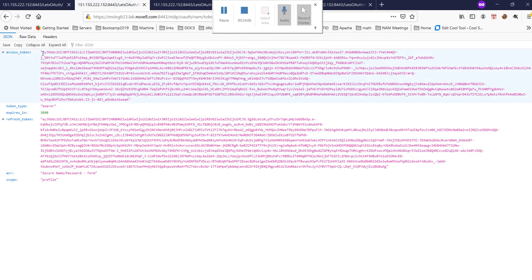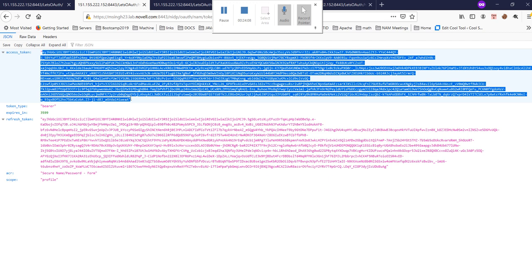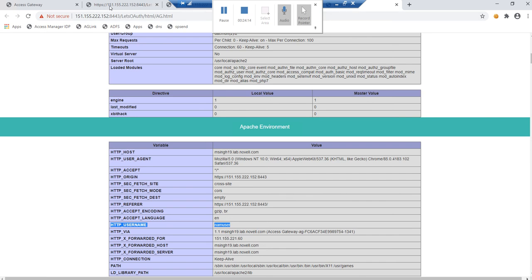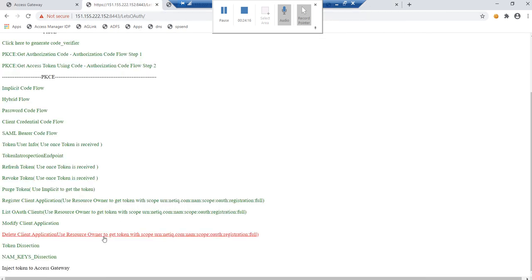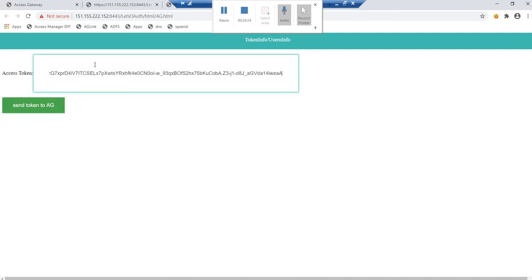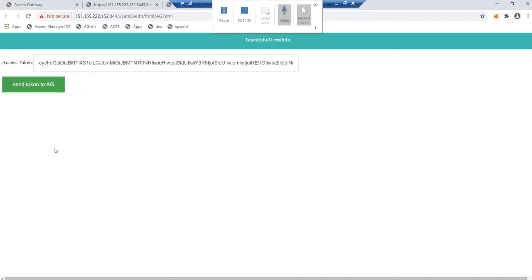Okay, I have the token, and now I am going to use the same file and let's see what it says. So go here and put your token and make the request. You see that there is no response here in this case.